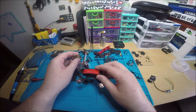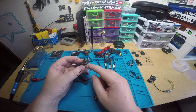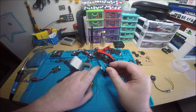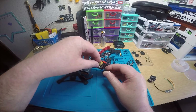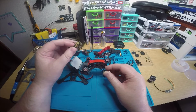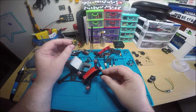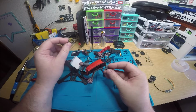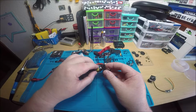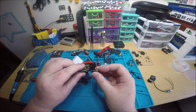The first thing I did was take these off and just put some M2 screws through the frame, put an M2 nut on, and then set this down and screw it down with the 4 screws going through the frame. That didn't work. As soon as I armed the motors, the whole quad would just shake like this. So obviously there was a noise issue. So next I put these back on and stuck it in here, and it was almost too tall. It just barely fit, as you can see.